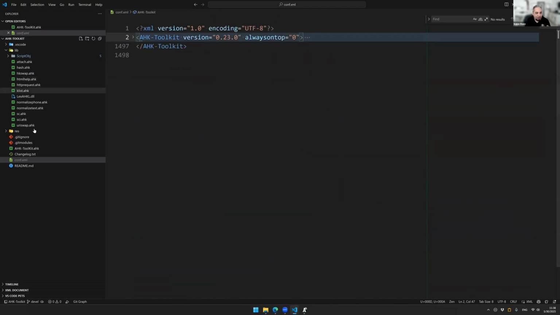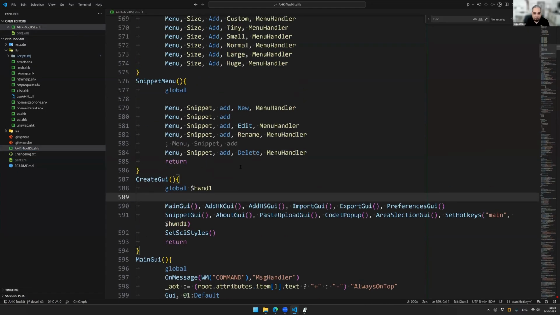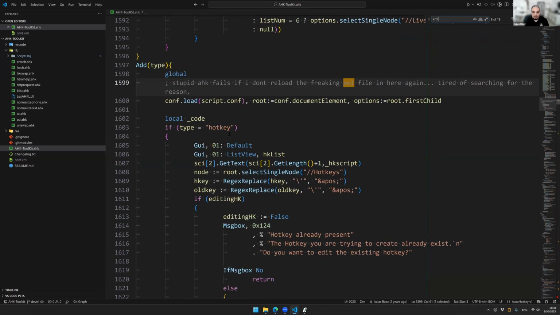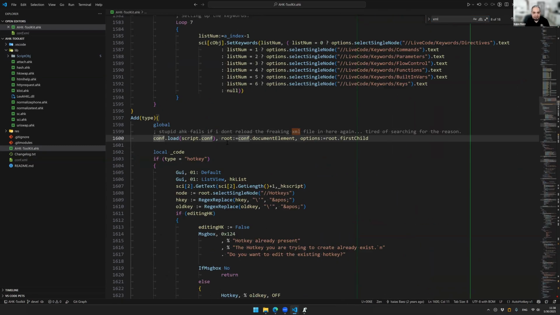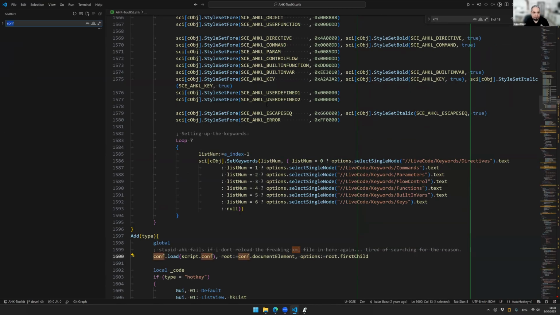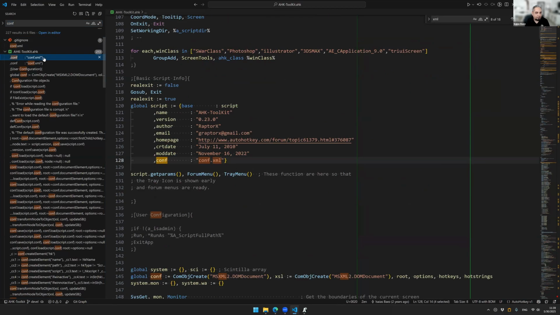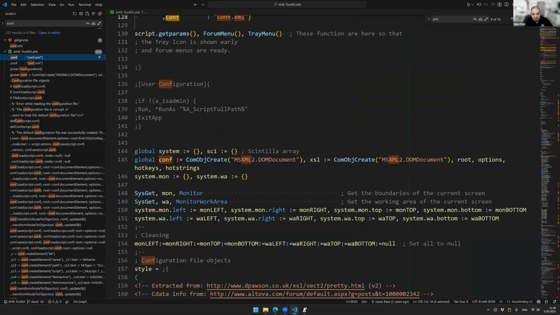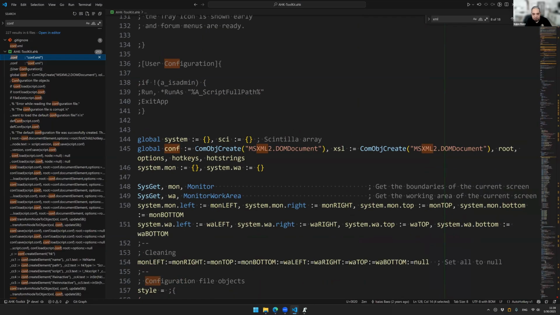But when you look at the code, you will see that I loaded this configuration file. Let me look at it. Here. What I ended up doing is using the COM object that Microsoft has for it.